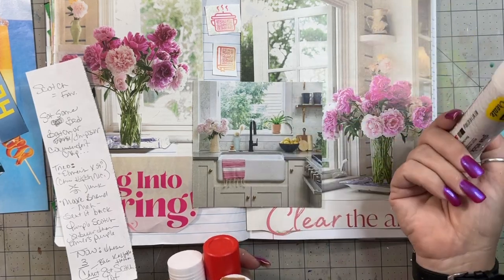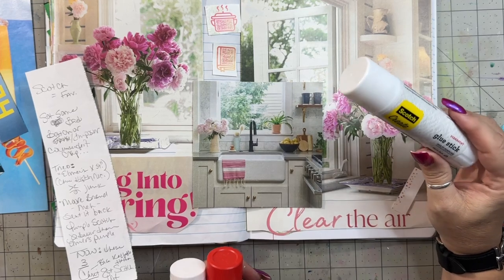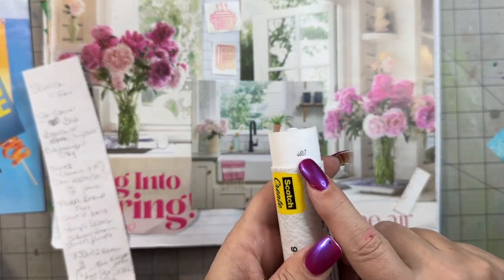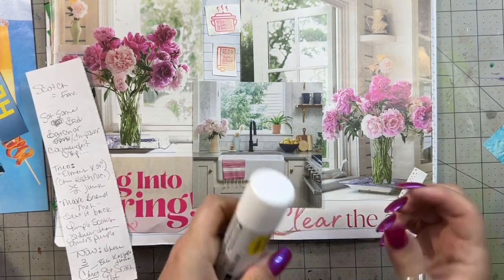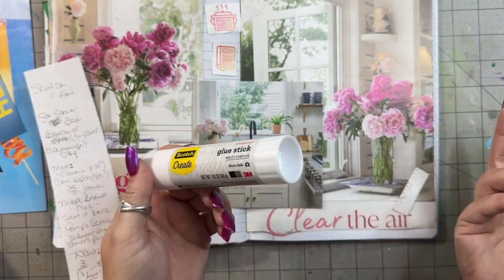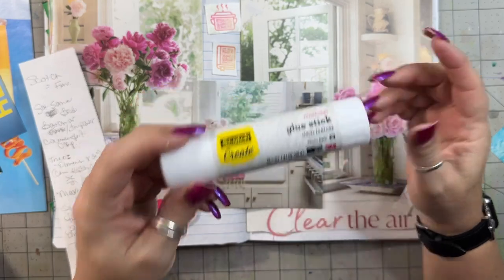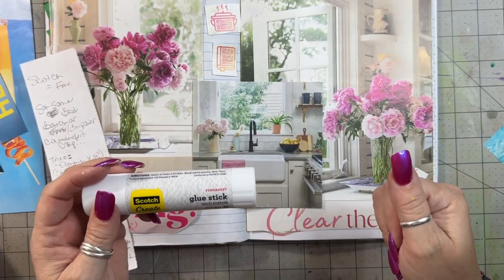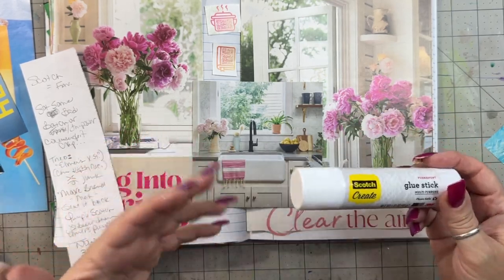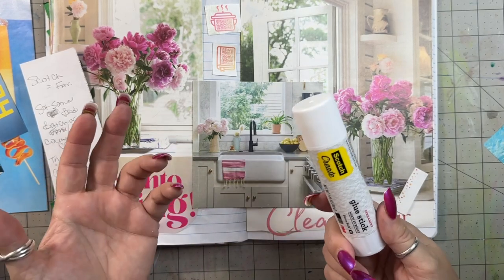Six months to a year out, my projects were just coming apart as if I'd never glued them. What I think happened: either A) they changed their formula and it started to suck, or B) I was getting counterfeit Scotch Create glue. The imposter people go to great lengths to make sure everything looks real so you're duped into buying it. Maybe they made a few thousand bad batches just to get rid of them, or changed their formula so they could sell them at a bargain.